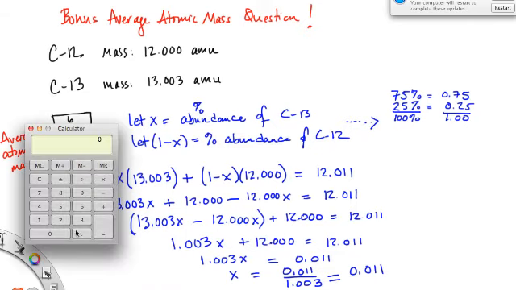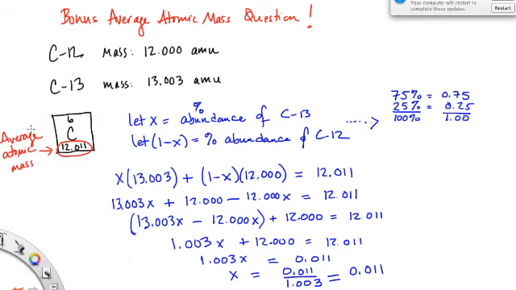Well, let's take a look at the calculator. Okay, so 0.011 divided by 1.003 equals. Okay, I got 0.0109. But what I was doing was rounding. Now I had to round to 3 sig figs, since this number has my lowest number of sig figs. So I'm rounding to 3 sig figs, so I end up with 0.011. So that's just the math check, in case you were doubting me, which is perfectly okay. So that's what we end up with. This is the decimal form of our percentage.